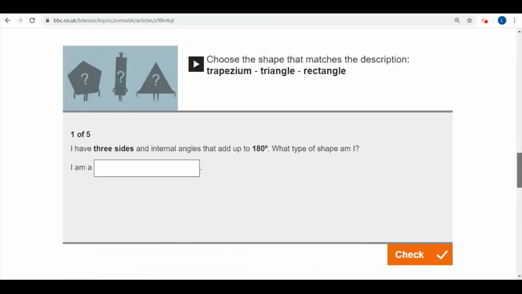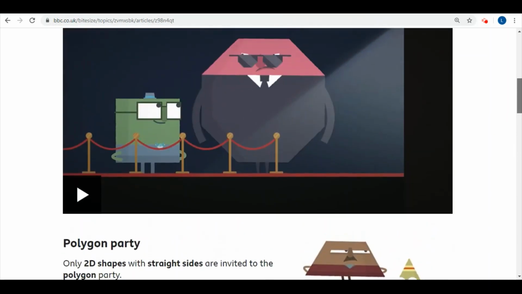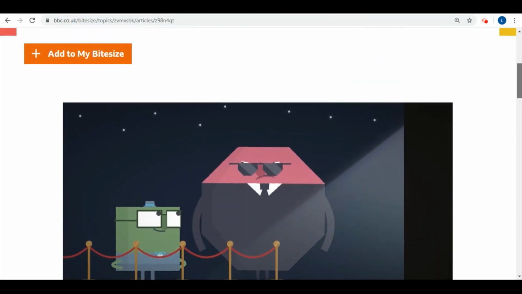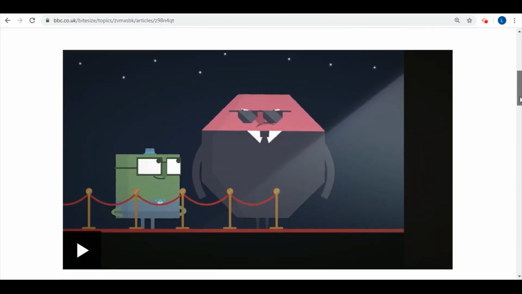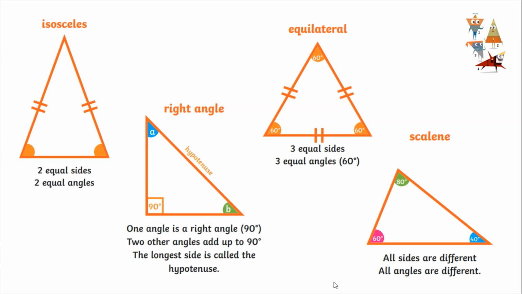Now we're going to focus mainly during this video on our 3-sided shapes and the different names that they have, which are useful to learn and you will need in your workbook. So let's go over to that now. We're going to start with triangles. We haven't talked about the different types of triangles in class, which is why I want to particularly focus on it here, because you have some questions in your book about it.